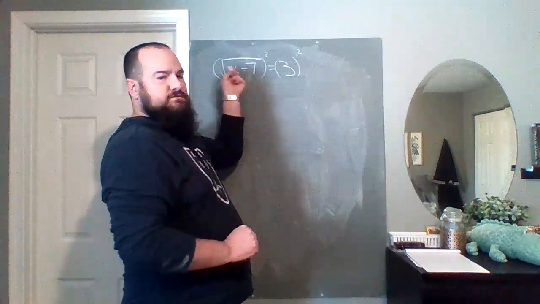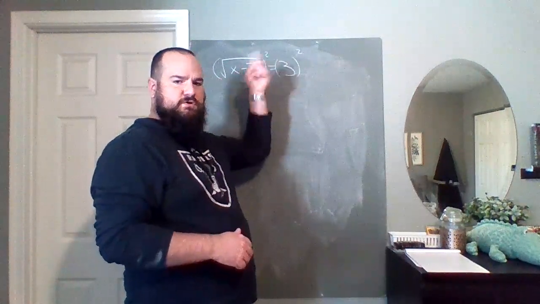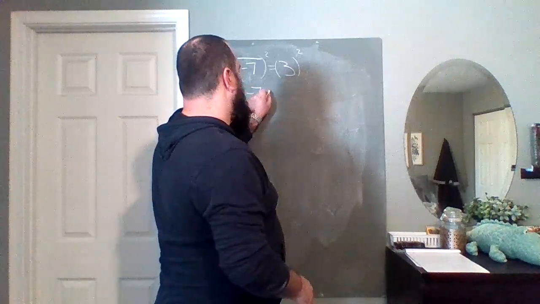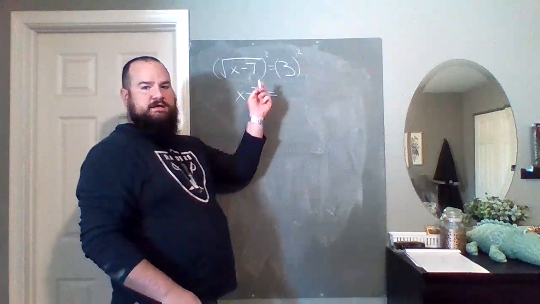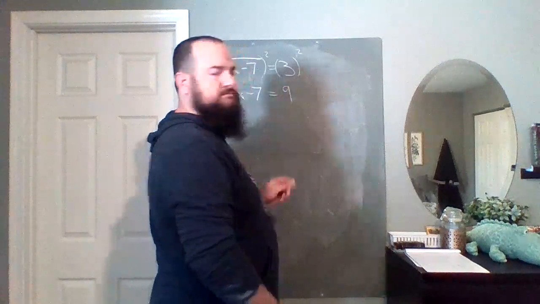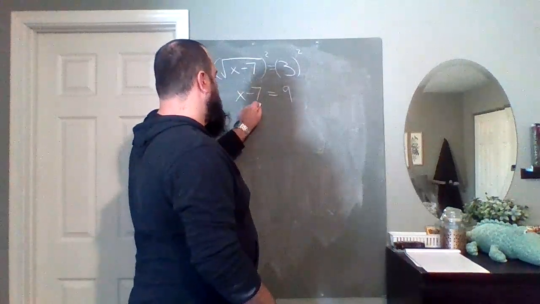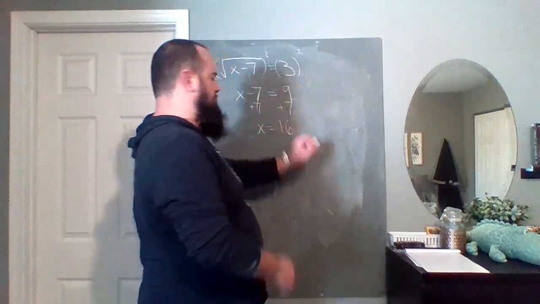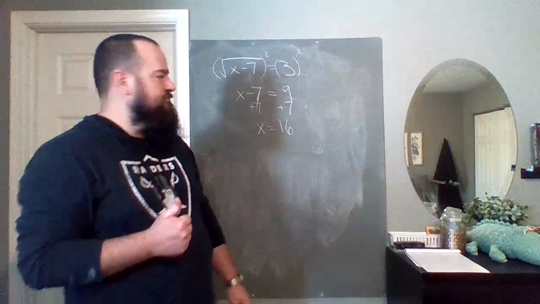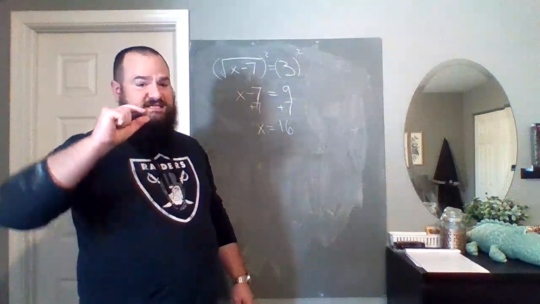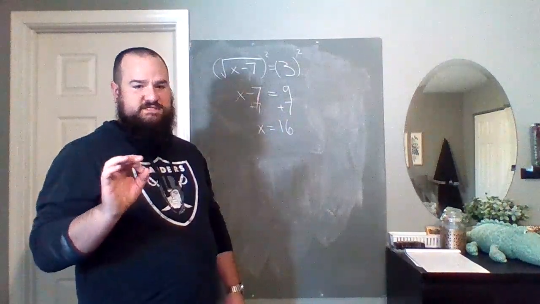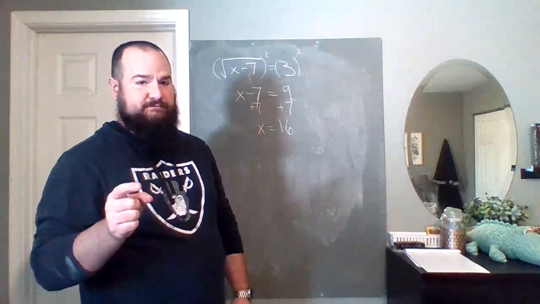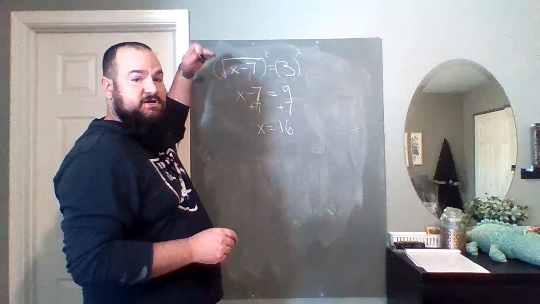So when I square, the square root goes away, they cancel each other out. So this left-hand side just becomes x minus 7, and 3 squared is 9. Cool. So now I just add 7 to both sides, and I get x equals 16. Awesome. Now we're not done, because it is extremely important. I cannot emphasize how important this is. With radical functions, you have to check your answers every single time. So go back to the original problem and check your answers.